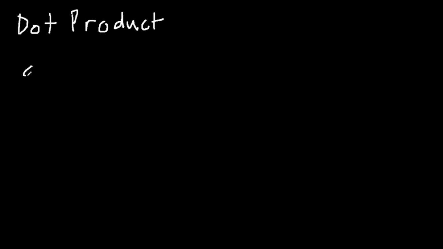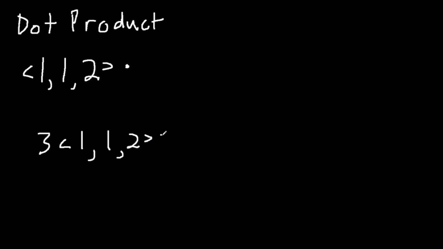Let's say that you have vectors (1, 1, 2) dot. And just keep in mind, I don't know if you've covered this yet, but whenever you have a vector that has three variables like x, y, and z, the math is all the same whenever you're doing anything related to it, like multiplying a vector by a scalar. If you do 3 times (1, 2), it would be the same way you would do 3 times (1, 1). You would still just distribute the 3 along every single number inside of the vector. So keep in mind, whenever you have three-dimensional vectors, all the math is the same as for two-dimensional vectors, mostly.